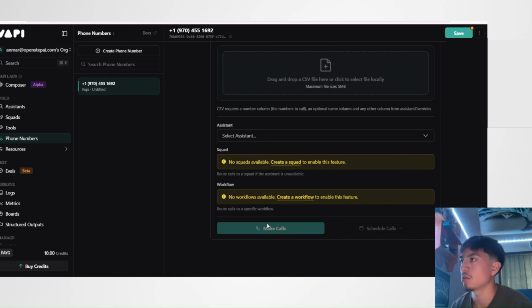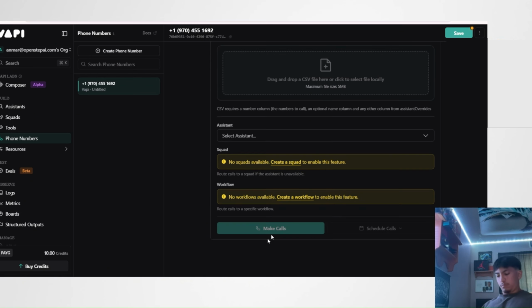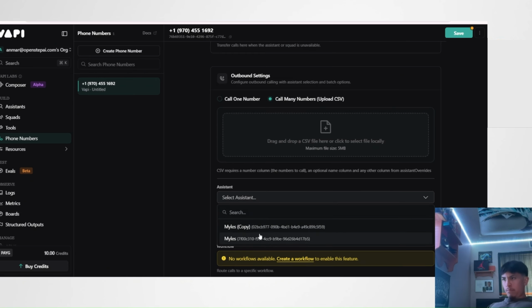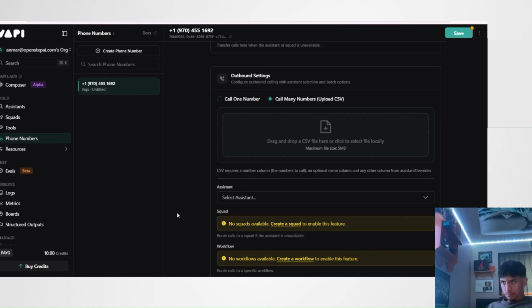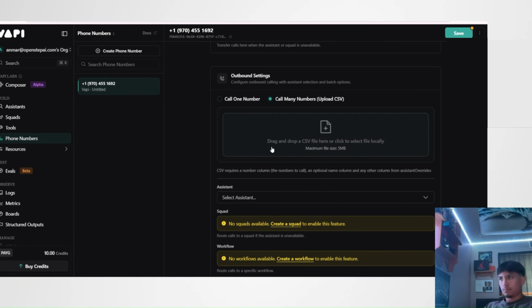Yeah, this is literally a cold caller. This is a live cold caller right here, okay? This could be upsold in so many different ways, and you can see how easy it is for you to do that. You can upload a CSV full of phone numbers, and you can just click one button, and with the outbound voice AI that you build, it will go through and call every single number and do everything that it needs to do and potentially recover a bunch of different revenue for a company. This by itself is a service that you can upsell to different people. And look at how easy it is for you to just access it and use it, bro.